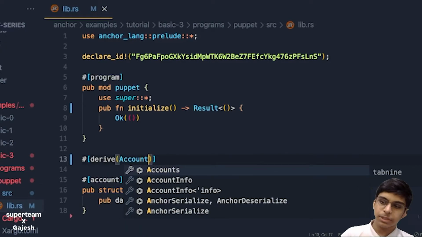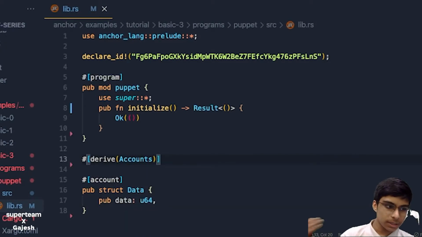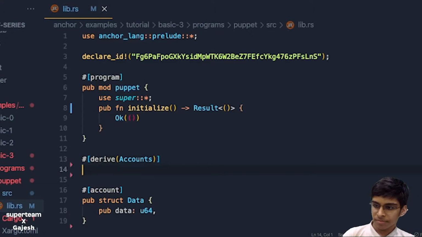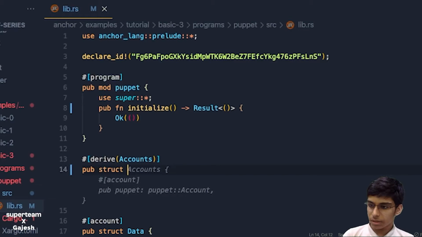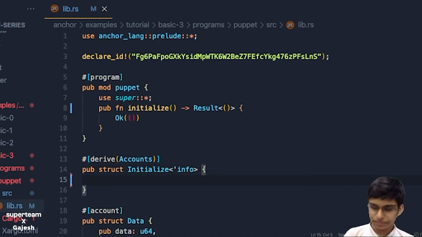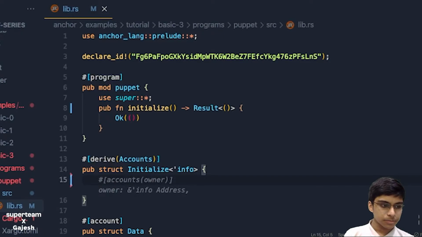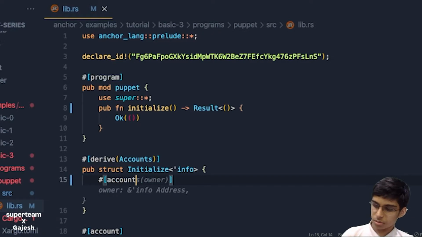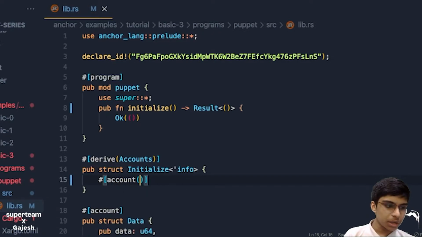Now let's specify which accounts we need while initializing. pub struct initialize info. Now let's do this account, which will be our Puppet account.